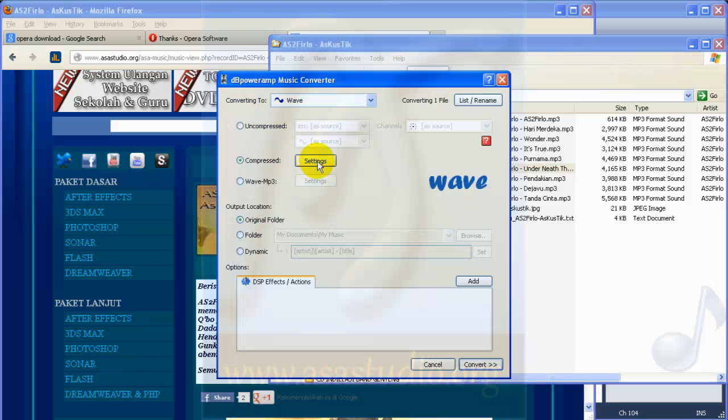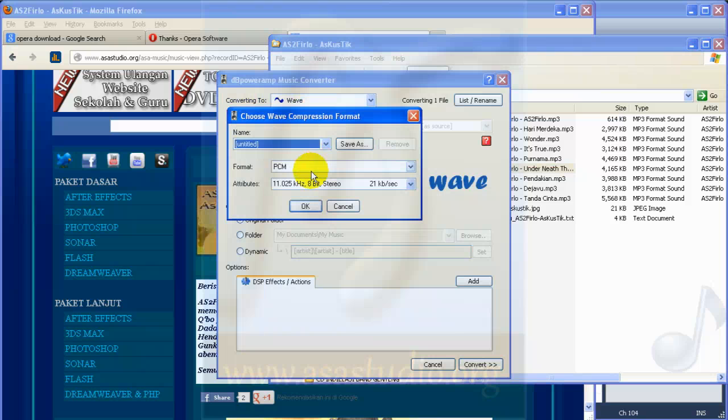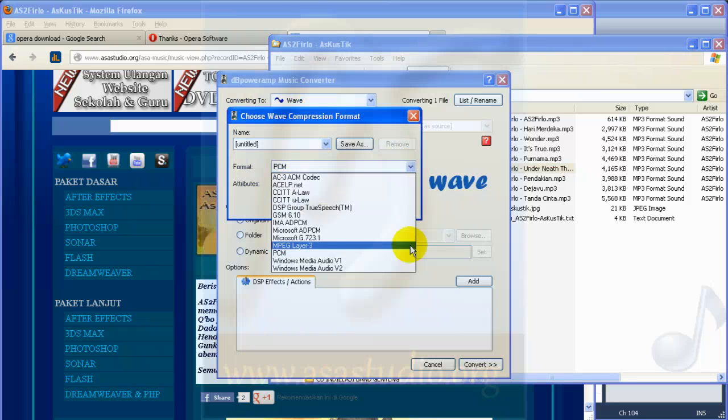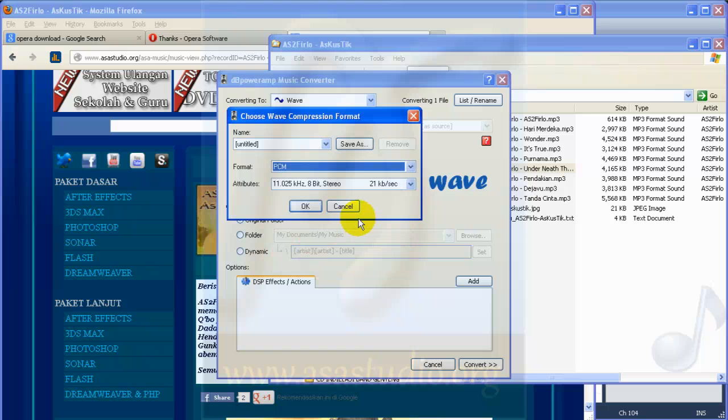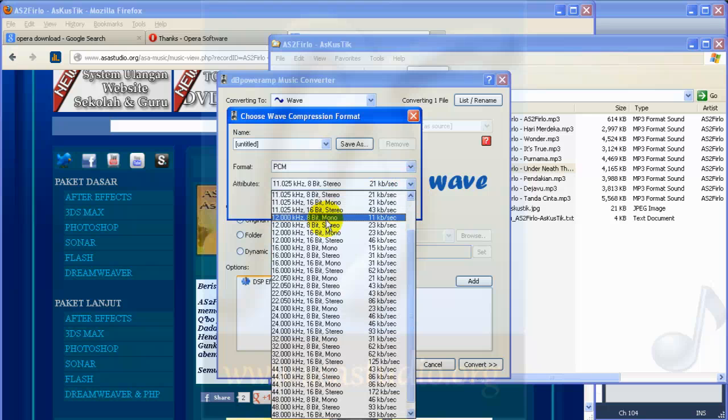And important here, go to setting and you must choose PCM. If you add another, you cannot import to Visual Basic. I must choose PCM. And you can add another quality here.